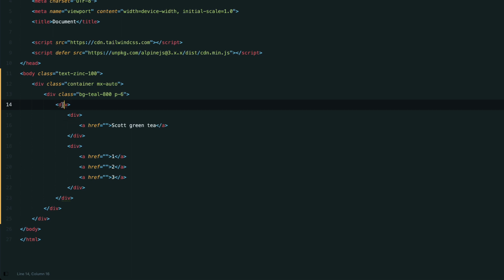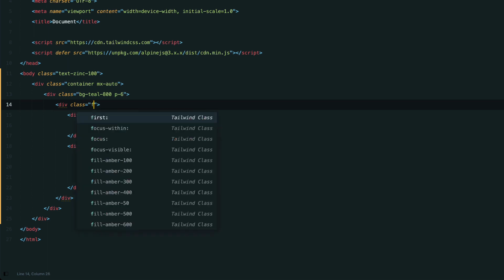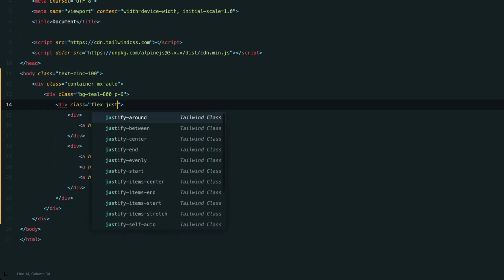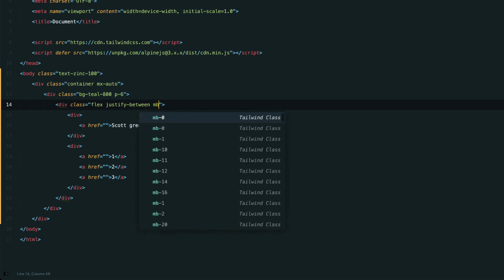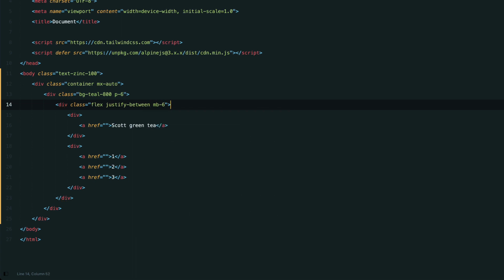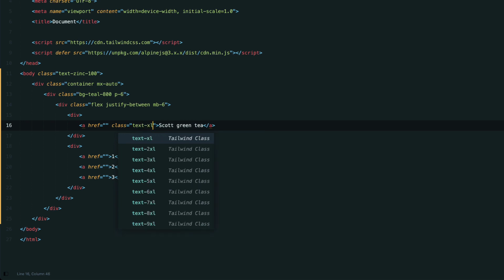Then on this parent div, which is like the container for our navigation, we are going to add a class of flex and justify-between and a margin bottom of 6. And for the logo, we're going to add a class of text-xl.